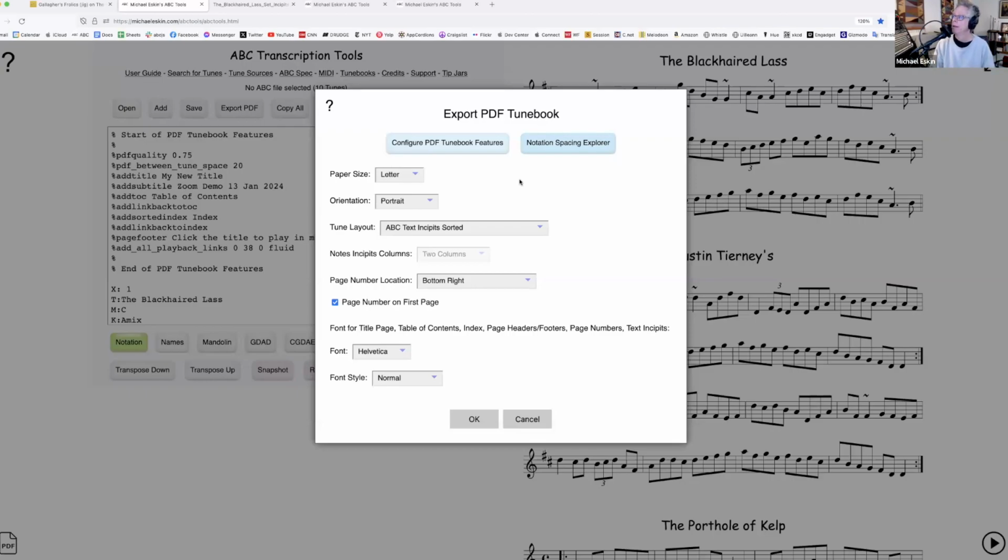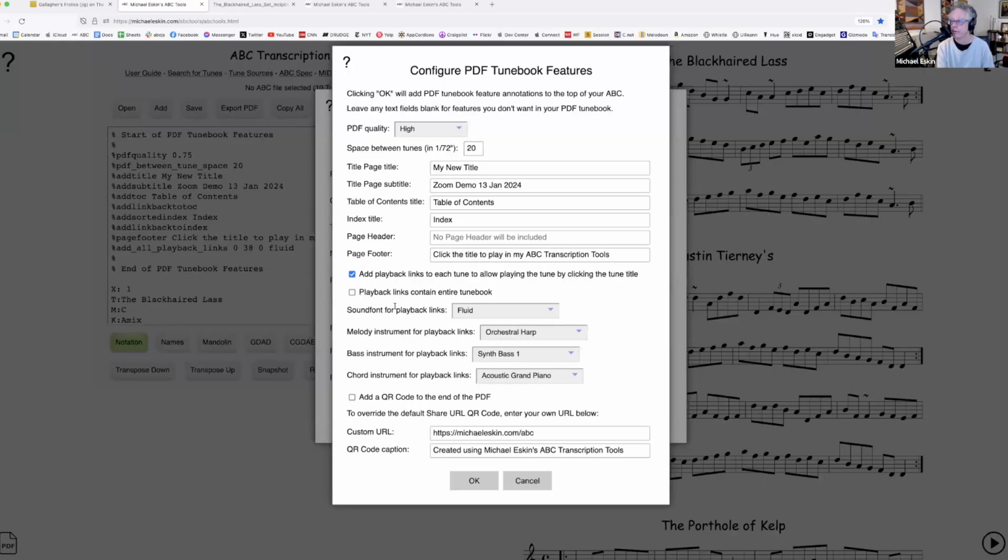Here's the problem: hyperlinks are limited to about 8,000 characters. This is not a limitation of hyperlinks, it has to do with the particular GoDaddy web server that my stuff is hosted on. The links can be up to 8,000 characters, which is pretty big when it's compressed. But one of the options is playback links that contain an entire tunebook.